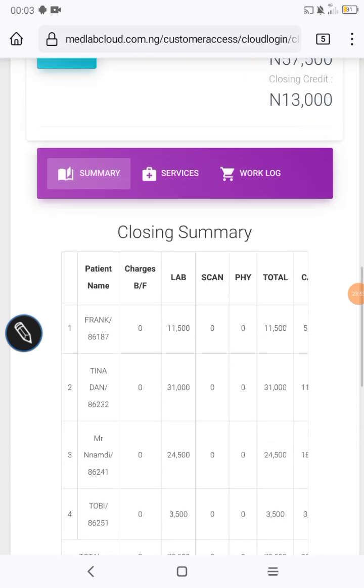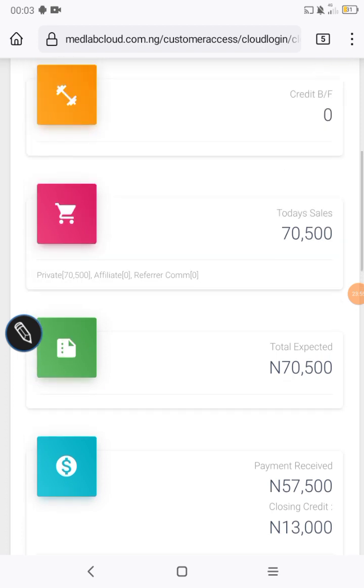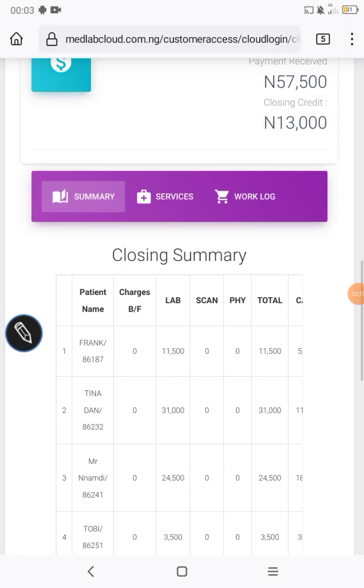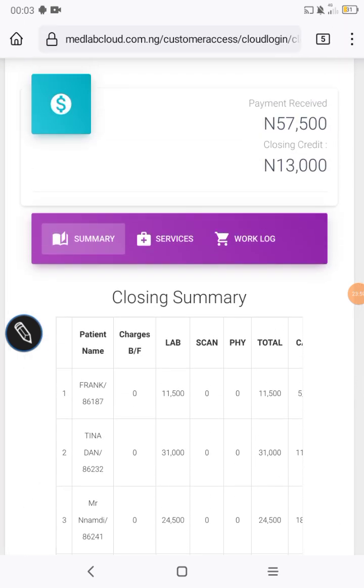Now on a daily basis, if you're able to keep record of all these different categories, your business should be growing. Then it means you are eliminating a lot of bad habits, number one, and also all the loopholes for theft and all of that, you are also closing them. So that is for that.